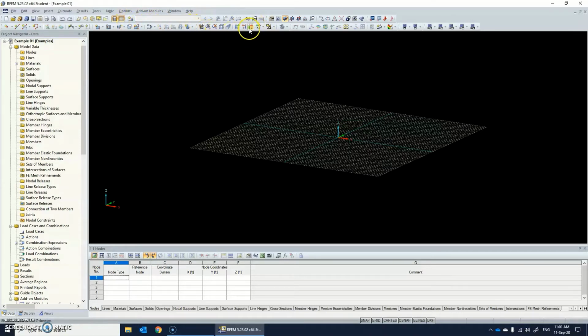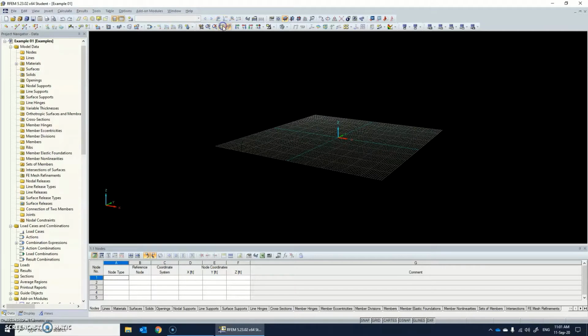These are some view options from where you can change your view to isometric, perspective, and then you can have some 2D views from here and some other display options. On the left hand side, we have a project navigator. The project navigator is where the changes that we make in the model, or in the viewport, are properly documented.